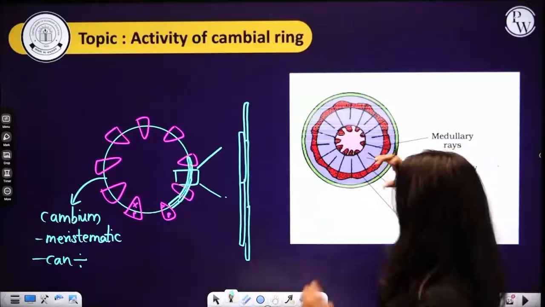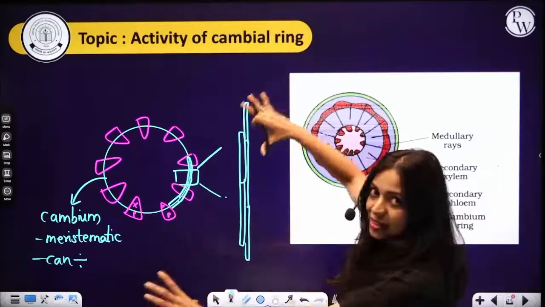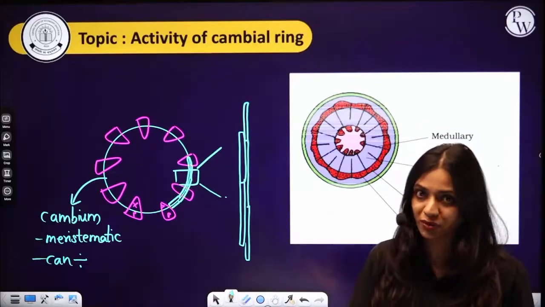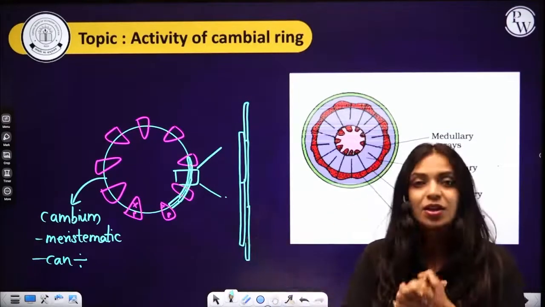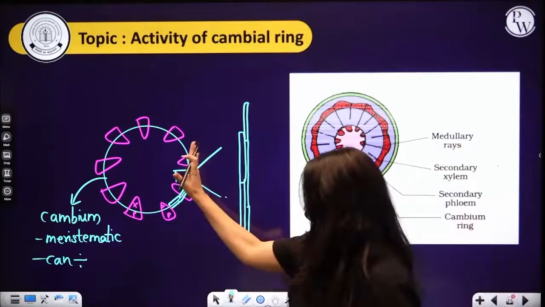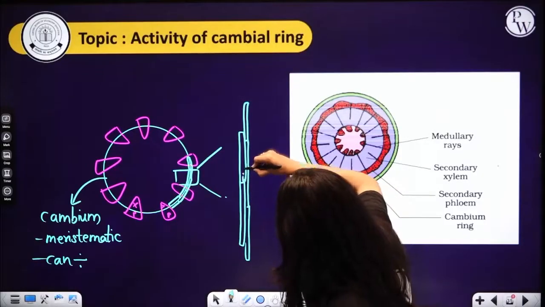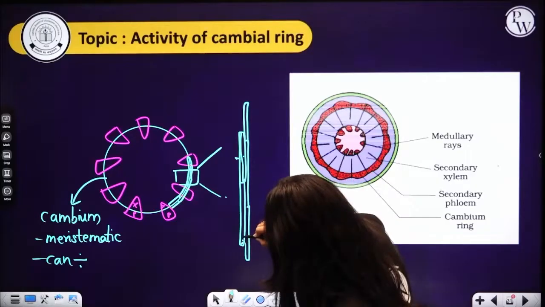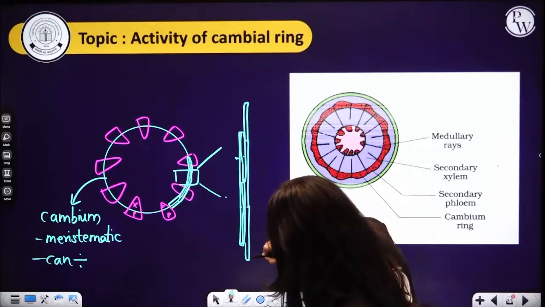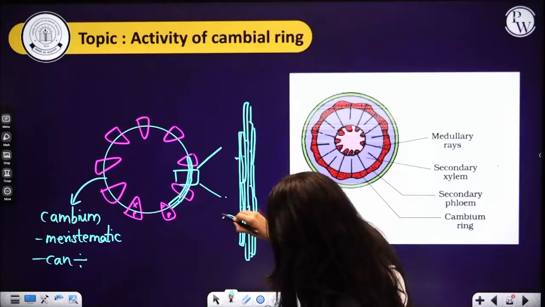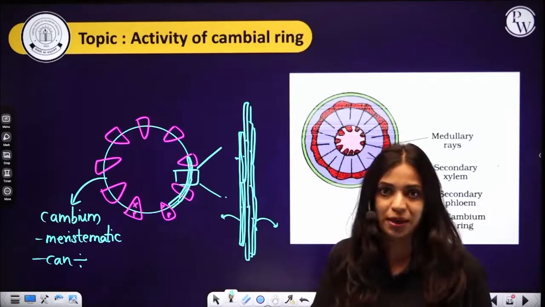Okay, so if this stem has to increase in girth, more cells have to be added. So where are those cells that have the ability to divide present? They are present in the cambium. So what exactly is this cambium going to do now? It is going to undergo cell division in this plane. So if this cell here divides, it adds a cell inside and there's a cell outside. If this cell divides, a cell is formed inside, a cell is formed outside. Like that, this cambium will go on undergoing cell division and cut off cells towards the inside as well as towards the outside.